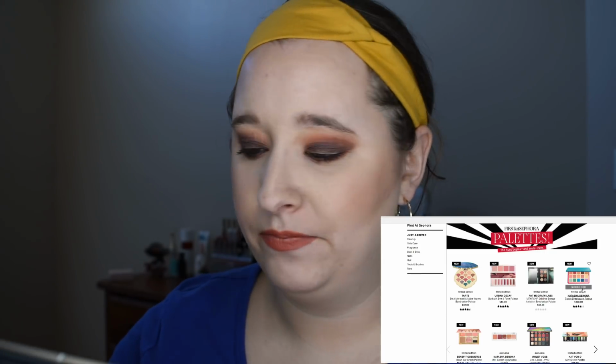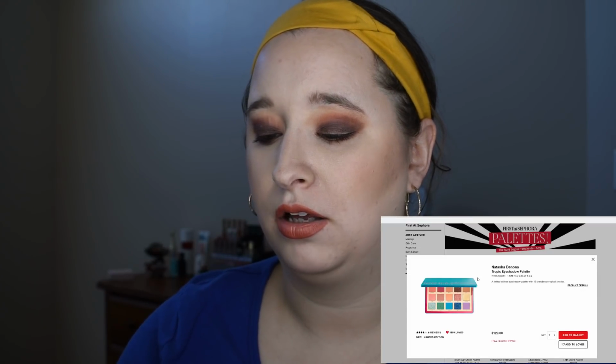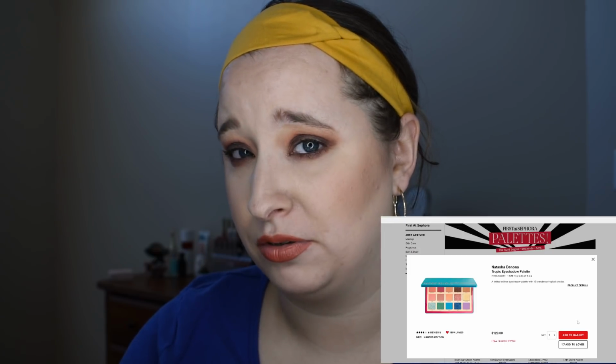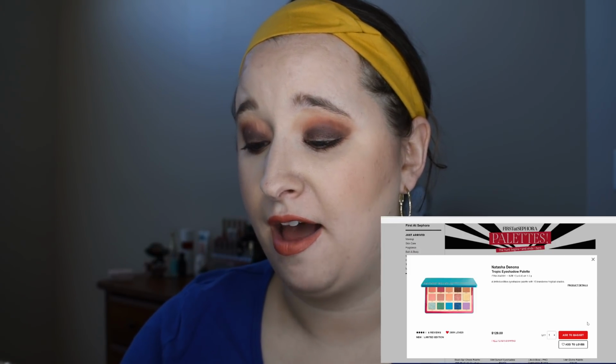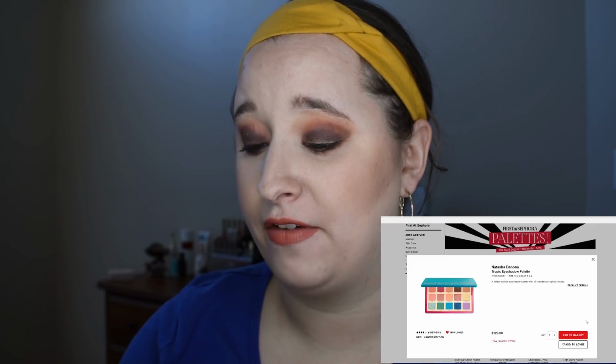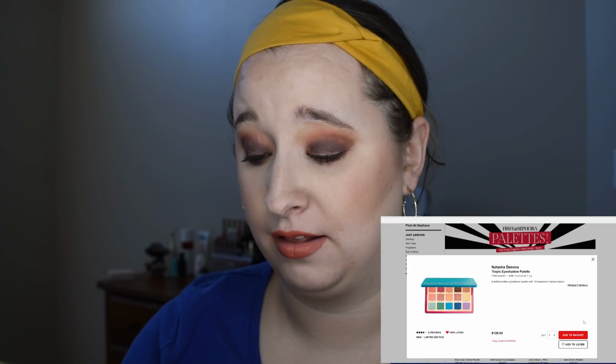It was good shadows, but is it twice as good as other palettes? Because it has to be twice as good to be twice the price, right? So $129 and you get 15 shadows. If you cover up the bottom row, it's just a warm tone palette, so I don't see anything special about the top 2 rows, honestly. I feel like I could substitute that with my Jaclyn Hill palette. I have a couple Sephora Pro palettes that would probably substitute all those colors.